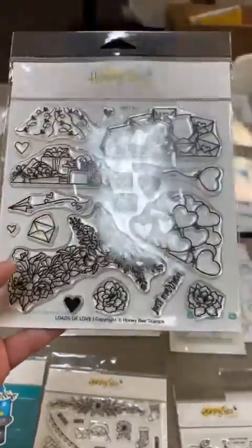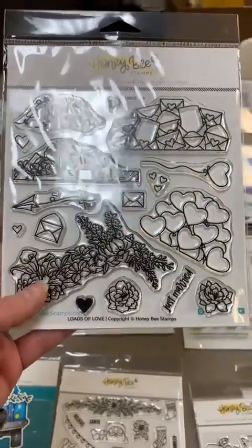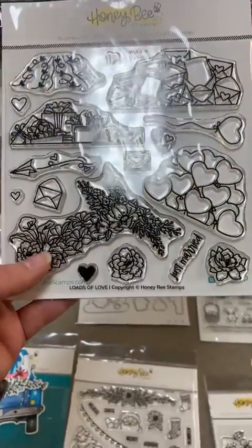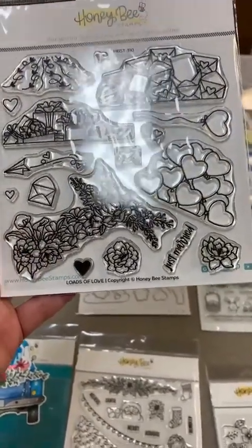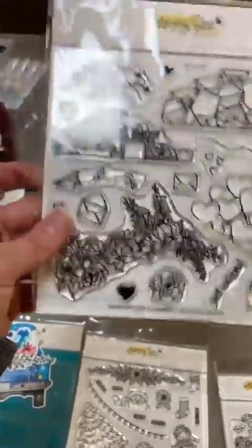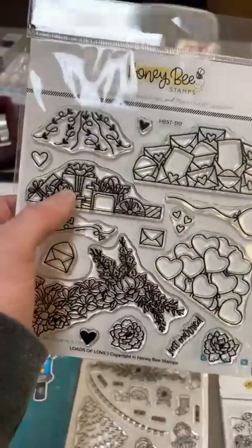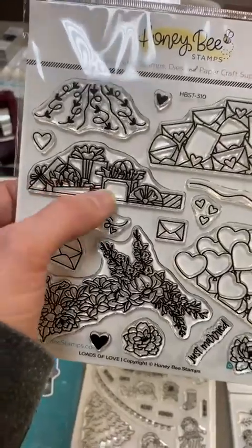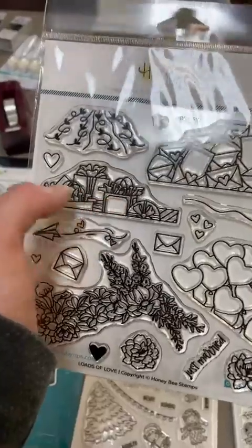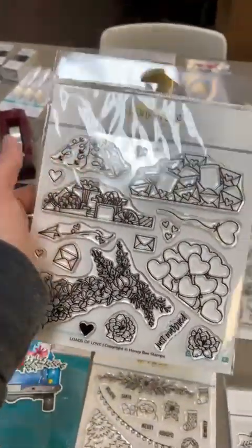And we have all seen where some amazing artists have just switched up colors and taken a spring bouquet and done it in fall colors and reworked it a little bit, and it doesn't even look like spring anymore. So you could totally do this in different fall colors to carry it through. But look, here's presents. So you could probably even do those in Christmas colors if you wanted to, but definitely for birthdays. That would be so stinking cute. You could probably even do it maybe for a shower. That would be fun.